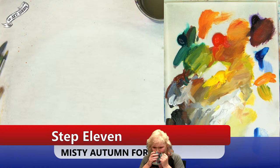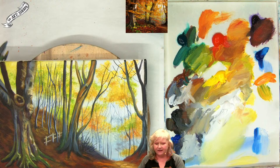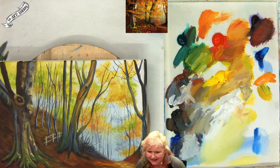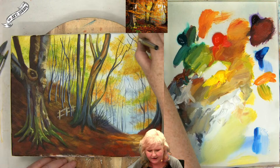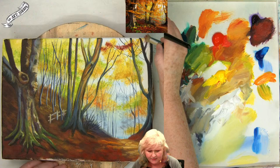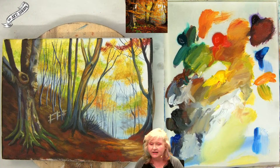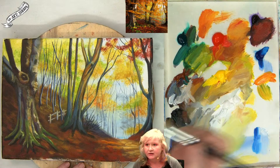Okay. So we have a lot going on. So many leaves, so many things are happening. Definitely like this really crazy, terrible brush for them. All right. So I'm going to come in at first with my purple and red. That gives me such a nice deep red. My trick here is I do want shadows. I don't want to paint out everything, but I need to paint enough stuff so that it feels like the forest is full. My red and purple is my deepest of the reds that I'll be working with.